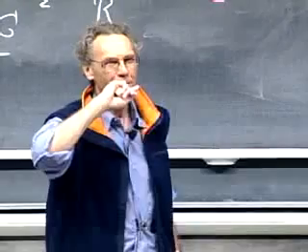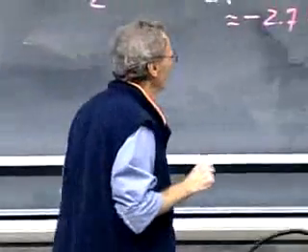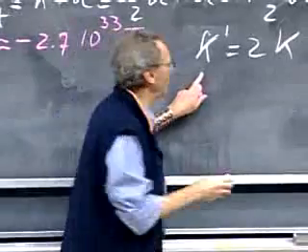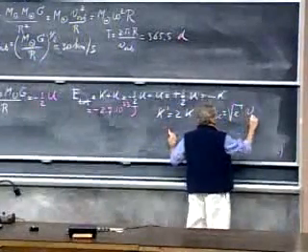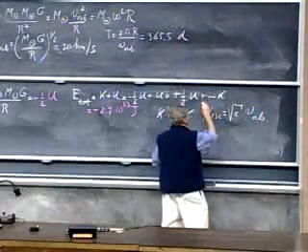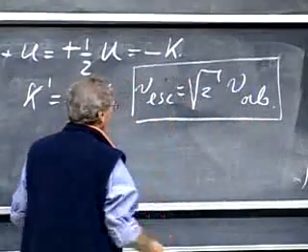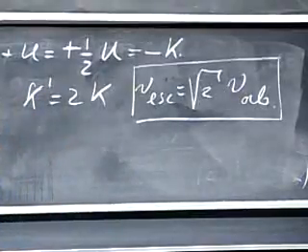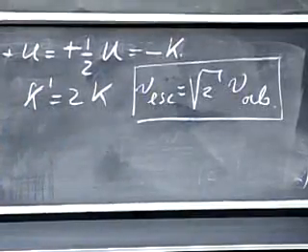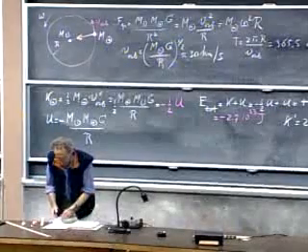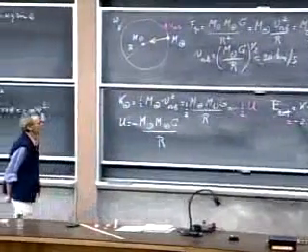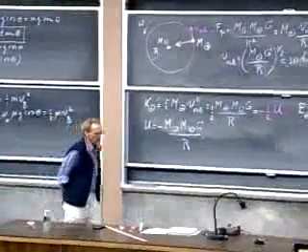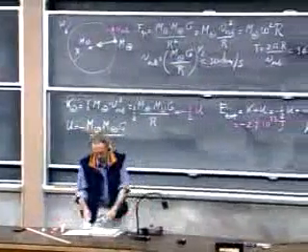Aha! But if the kinetic energy has doubled, then the speed must have gone up by the square root of 2, because kinetic energy is proportional to v squared. So the escape velocity that you need must be the square root of 2 times the orbital velocity. And that would be for the Earth the square root of 2 times 30, which is about 42 kilometers per second. So by looking at the energy considerations, you can find the connection between total energy and escape velocity, and make the whole picture internally consistent.